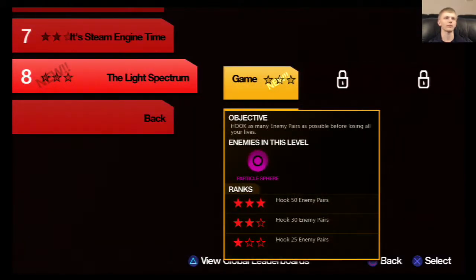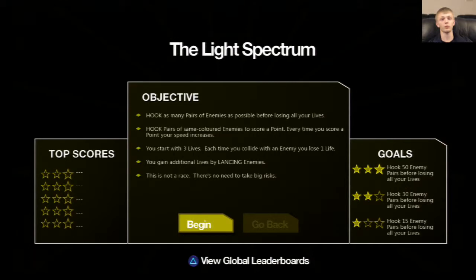Alright, we got one more. Light spectrum. This one's gonna be trippy. Hook as many pairs of enemies as possible before losing all your lives. Hook pairs of the same colored enemies to score a point. Every time you score a point, your speed increases. You start with 3 lives. Every time you collide with an enemy, you lose 1 life.